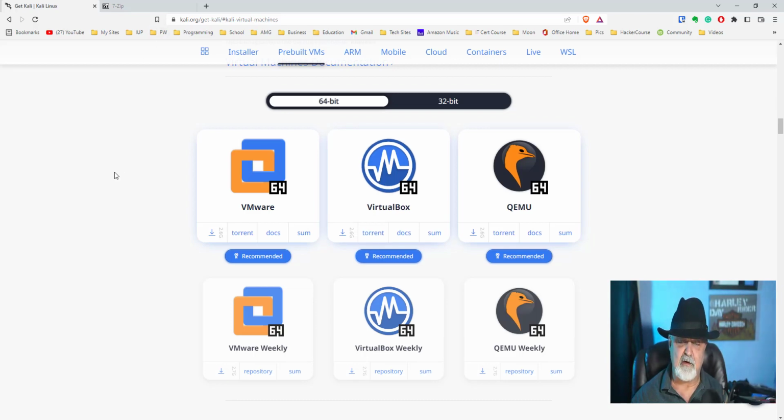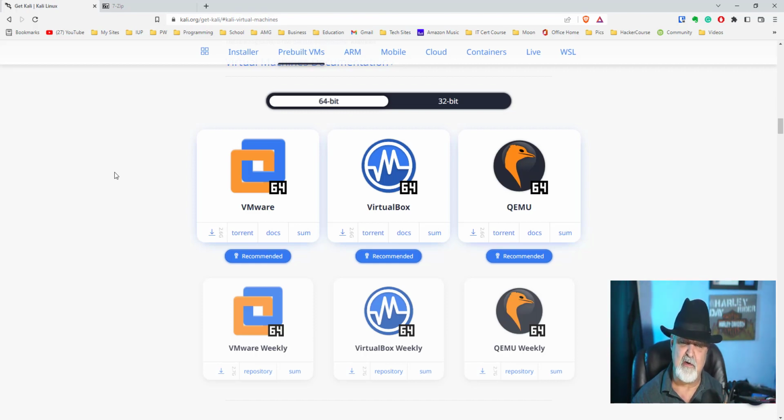Now when you download the software, it's going to download as a 7Z file. If you know what 7Z is, great. Good for you. If you don't know what it is, 7Z is 7-Zip. It's a zipping or compression program that's been around for as long as I can remember. For whatever reason, the people that built these VirtualBox images, or virtual hard drives, you could call them, compressed them with 7-Zip. I don't know why, but they chose it.